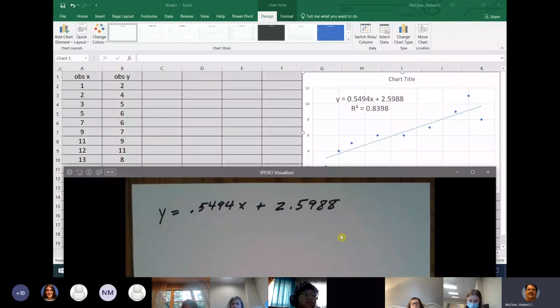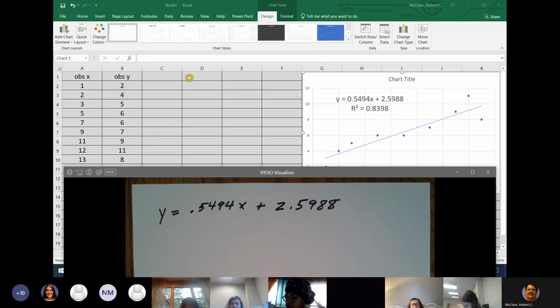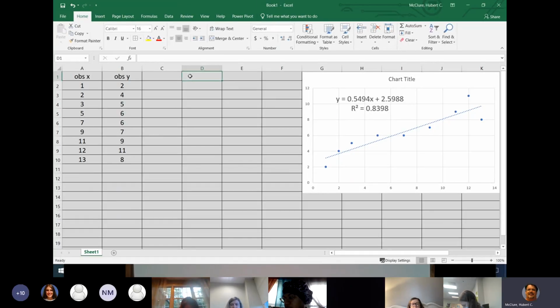So now that we have a prediction line, which is the dotted line, the line of regression is your prediction line, what can we calculate? We can calculate our predicted Y values, which is called Y hat. So we're going to put that right here, predicted Y, and we're going to call that Y hat.